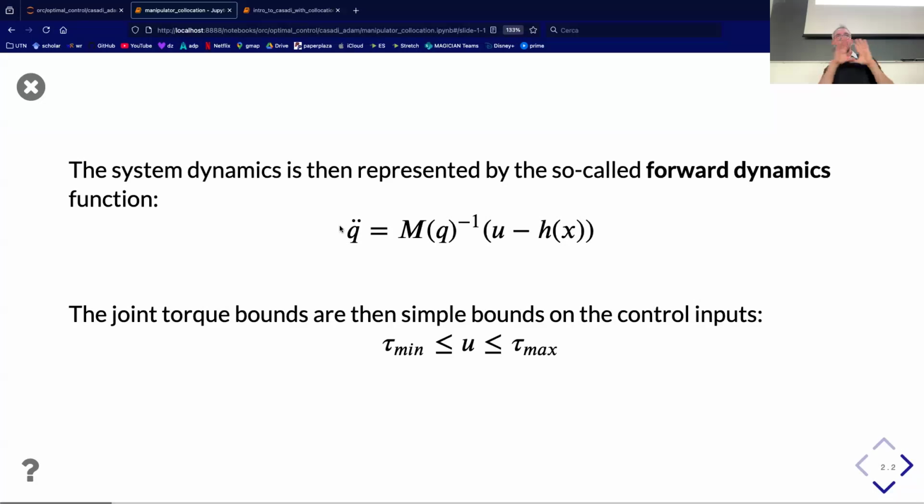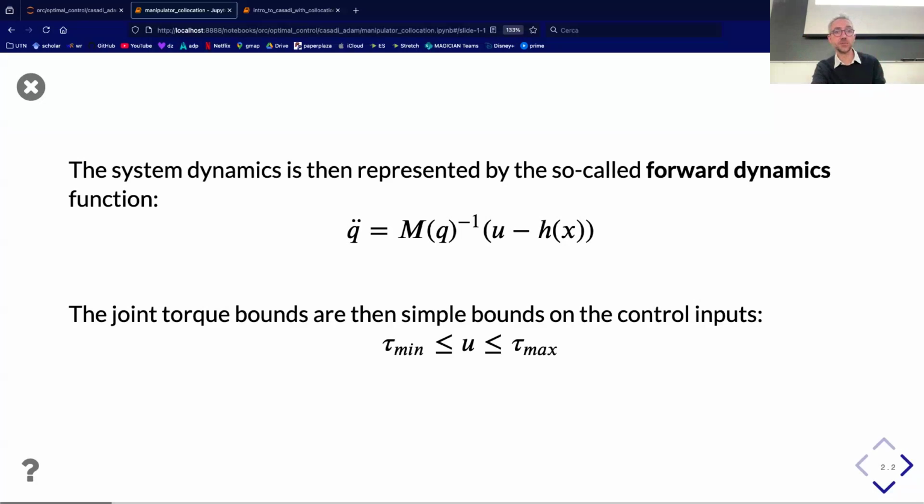So we need to have an expression which says q double dot equal to something. And so that's what I did. I need to move everything to the right-hand side so that on the left-hand side, I only have q double dot. It's just to put it in standard form. But it's the same equation, basically. So this would be the standard way of modeling a robot manipulator in an optimal control problem.